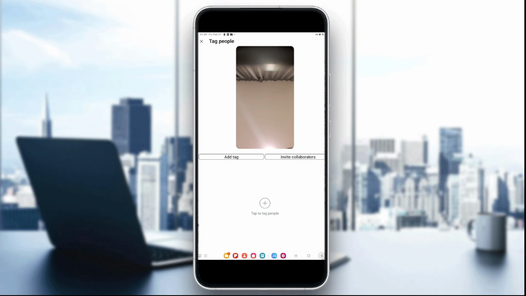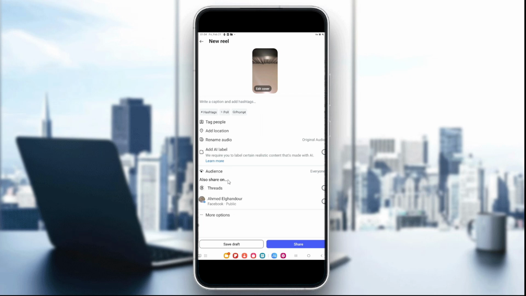The third step is to mention someone in the caption. Now in the caption, let's go back to the caption. Now let's see here, where's the caption? Here is the caption. We're just gonna type this symbol right here, the arabesque symbol, followed by their username, and their name will appear as a clickable mention.